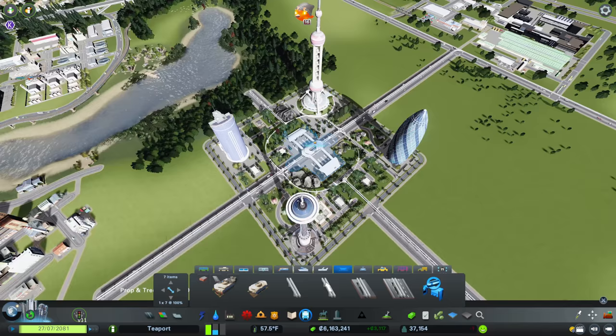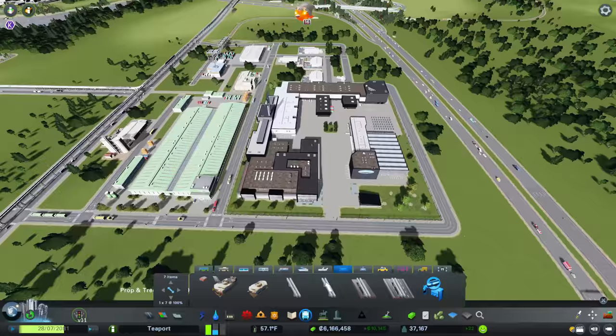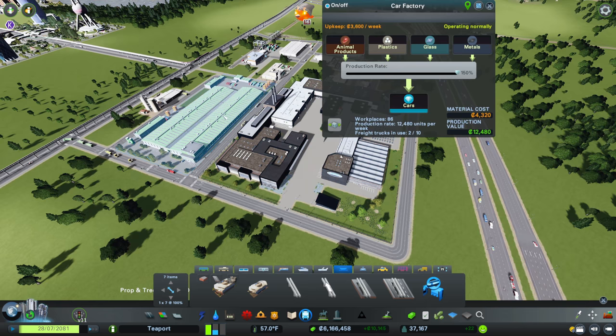Okay, so I'm now going to go and check the comments and see what the top-rated comments were for our names for our car factory and our lemonade factory, which have been spitting out the goods, earning us absolutely tons of money. So give me a second or two and I'll be back.